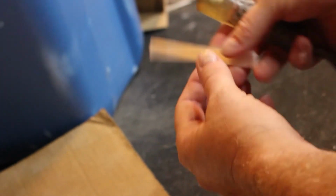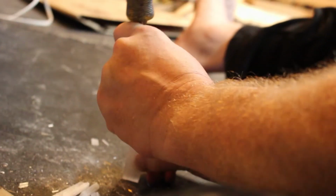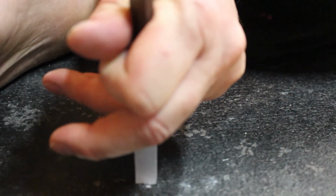Got it. Split it. Alright, what else? This one's too wide, so I'm going to split this one in half. It doesn't really go with the other ones. Ow. That's it. Don't hit it too hard. I recommend using eye protection when you do this, because the shattered crystals could fly somewhere, I guess.